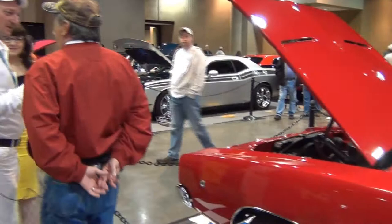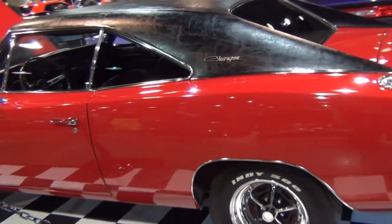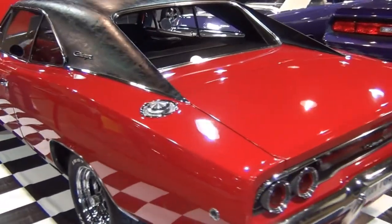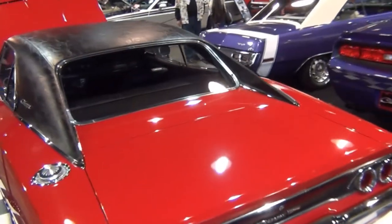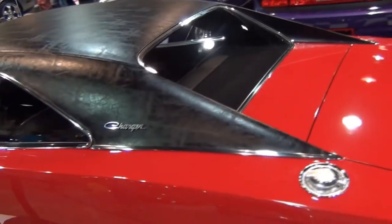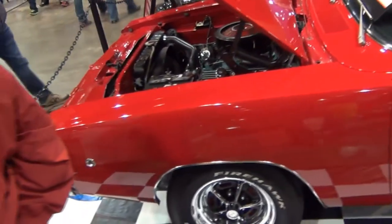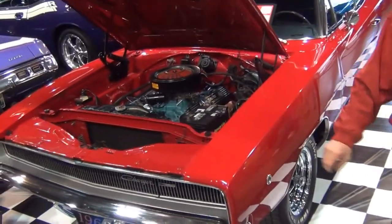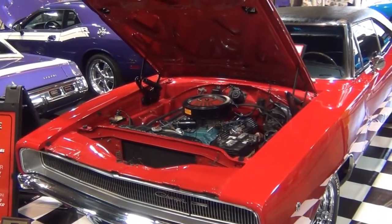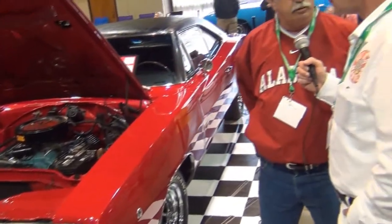Hey Tony, thanks for showing your car on Hot Rod Madness today. What did you bring us to look at? It's a '68 Dodge Charger. It's got a 383, 325 horse, mild cam — it's pretty well a daily driver. We don't drive it every day but we drive it regularly. You can jump in this thing on any weekend and take off — grocery getter, nice! It's pretty enough to show at the World of Wheels too. Now, I used to ride to school in a '69 Charger — what's the difference between a '68 and '69? All '68s got round marker lights — tail of a '68 Dodge Chrysler product always got the round marker lights versus the long slotted tail lights on the '69 Charger, plus the '69's got a break in the grill where this one's solid all the way across.